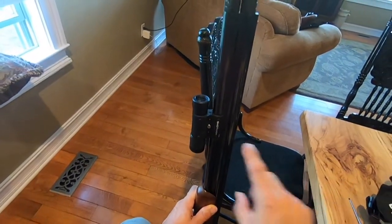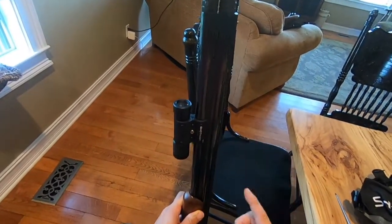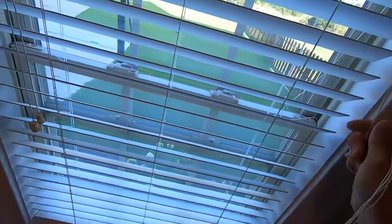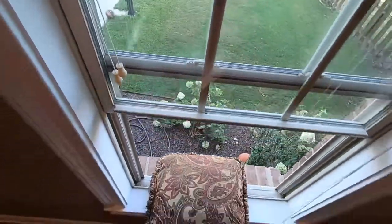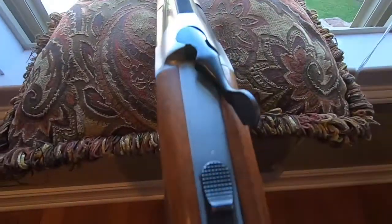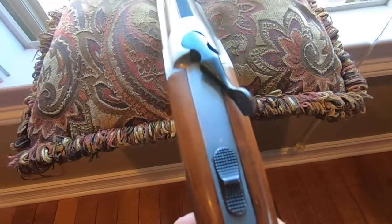We want to make sure, obviously if it's on an over and under, the top barrel is pointed down a little bit, the bottom barrel is pointed up a little bit, so the point of aim is the same place. All right, this is going to be a terrible picture here for a minute, so we've got to do the best we can. You've got to pick a target some 30 plus yards in the distance. I've got this set up at the base of that tree out there, which is 30 yards.